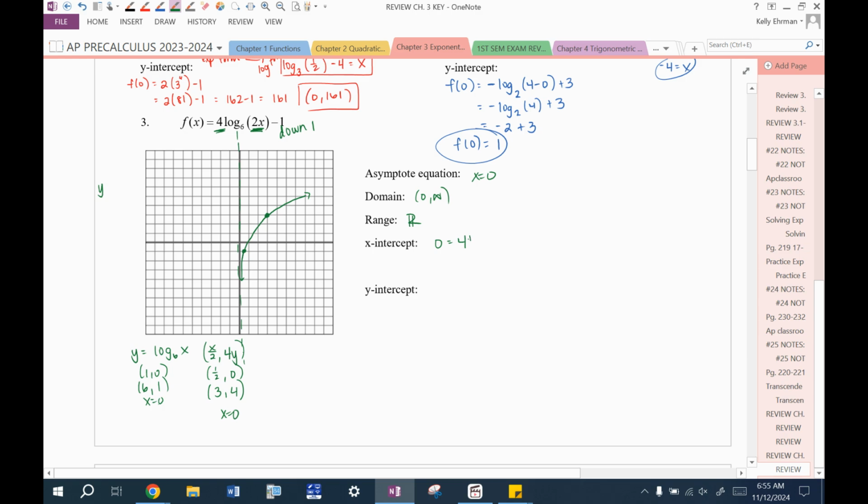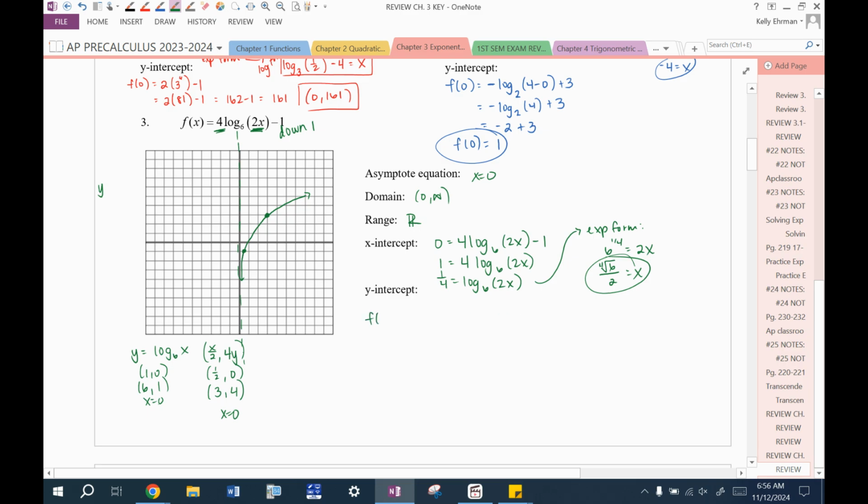So set this equation equal to 0. Get the log by itself. So this time I'm going to add 1 over to keep the log positive. Divide by 4. So you get the log by itself, no numbers in front of it, no numbers being multiplied out in front or added out in front. So change this to exponential form. 6 to the 1/4 equals 2x. So whatever the 4th root of 6 is divided by 2, that's our x value. We're not going to worry about plotting that.